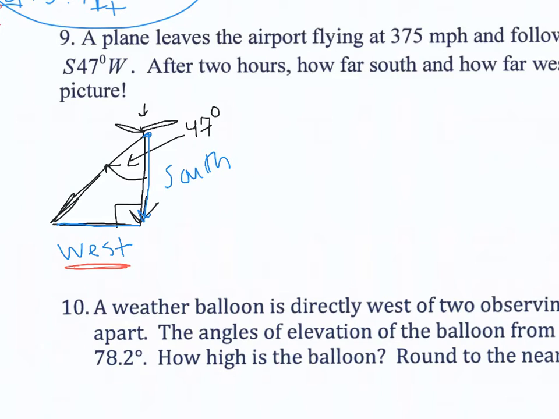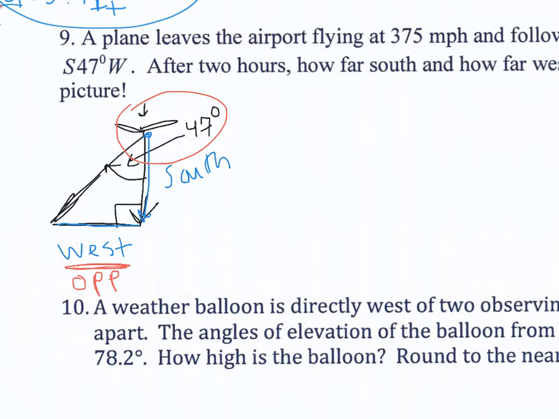So there's different ways of doing this problem. If you look at the answer key online, there's one way. If I'm doing it here, there's another way, but you still end up with the same answer, okay? So there's different ways of doing this. So I have this angle. I know this is 47 degrees, and if I want the west, that's the opposite.